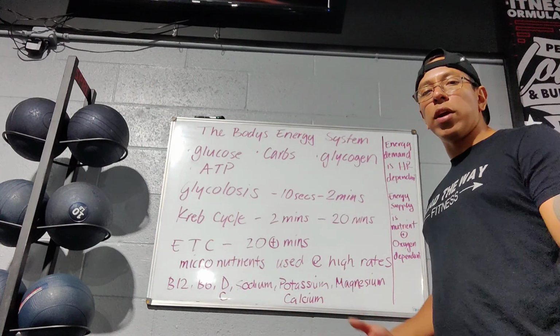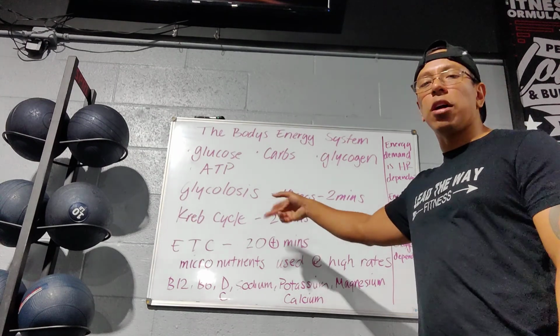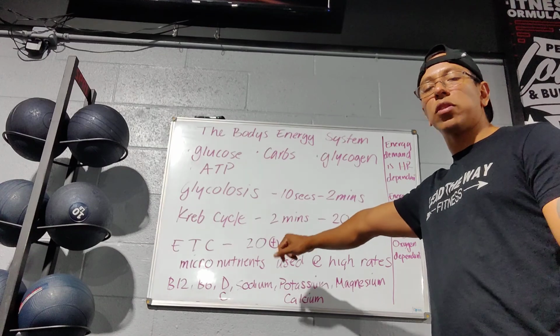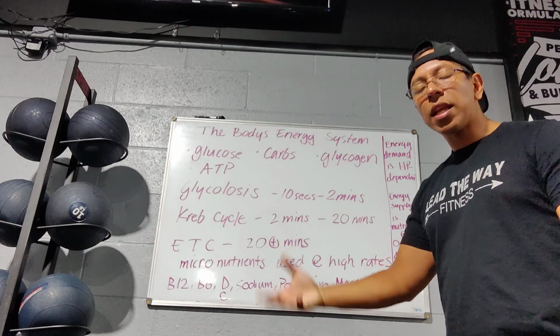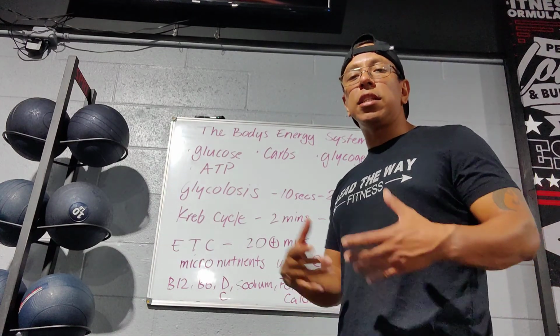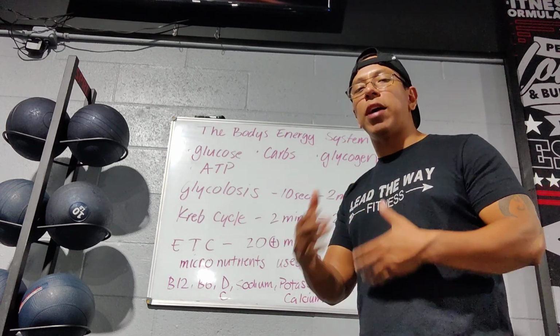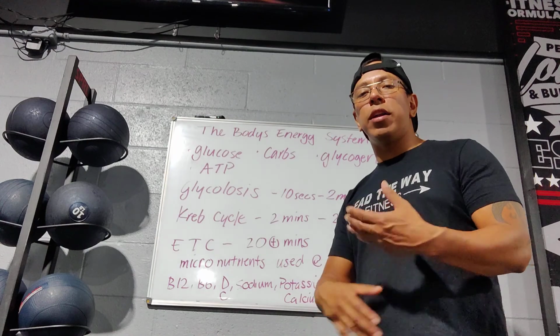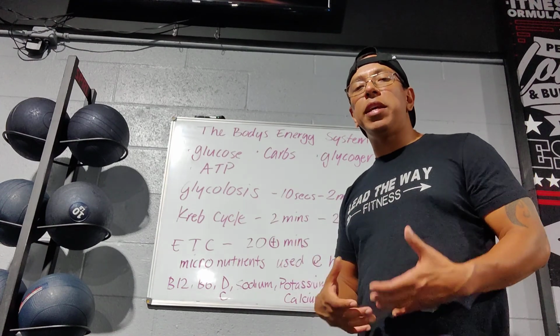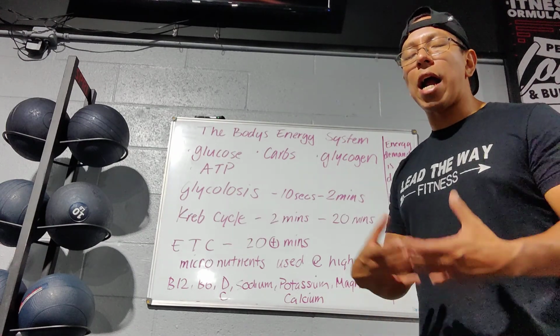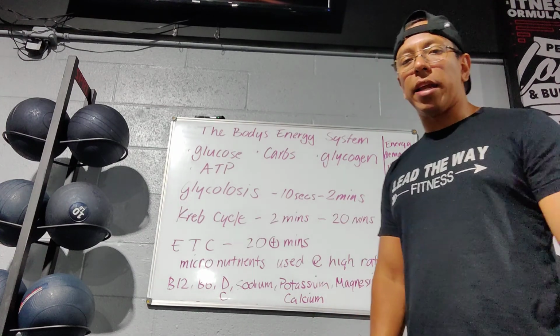And it produces even more ATP than glycolysis. Glycolysis produces 2. The Krebs cycle could produce up to 4 to 6. Okay, so energy source. So you can see how, and this isn't in the 15 minutes, this is a continual thing that'll happen every cycle that it goes around. It could produce 4 to 6 ATP, which again, is a higher source of energy, or higher amount of energy given to the body.